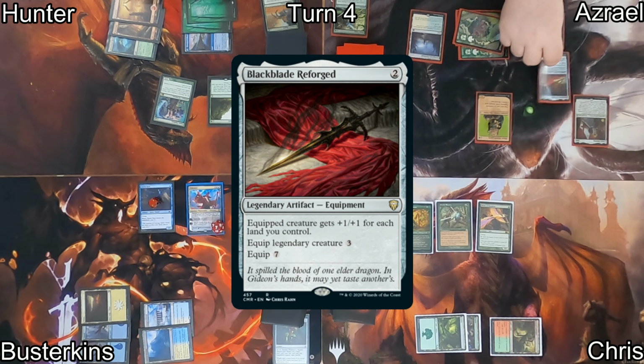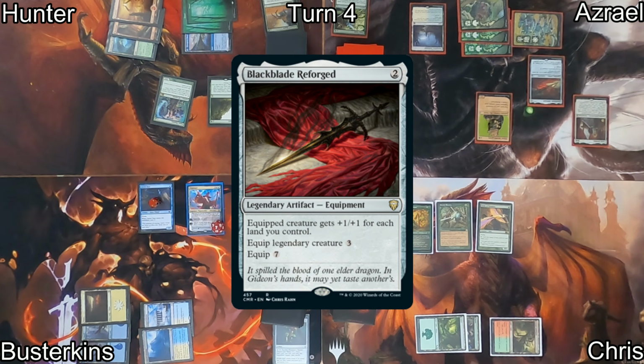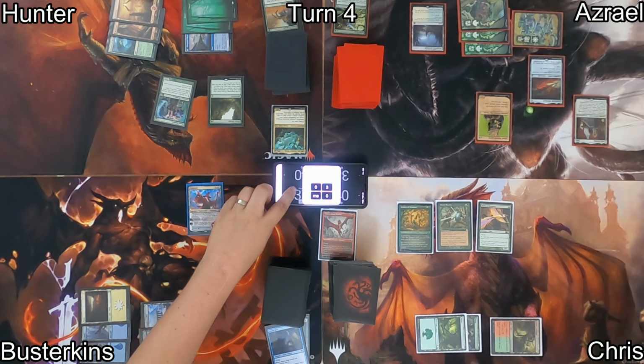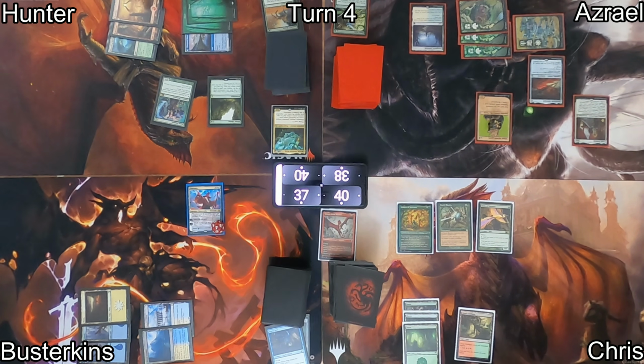Good job, buddy. Then he casts Black Blade Reforged, which will certainly do a good job of pumping the creature it is equipped to. Then he moves to combat with his commander at Busterkins, who decides to chump block with his Fairy Seer, still taking a few points of damage over the top because of Wilson's endless keywords.